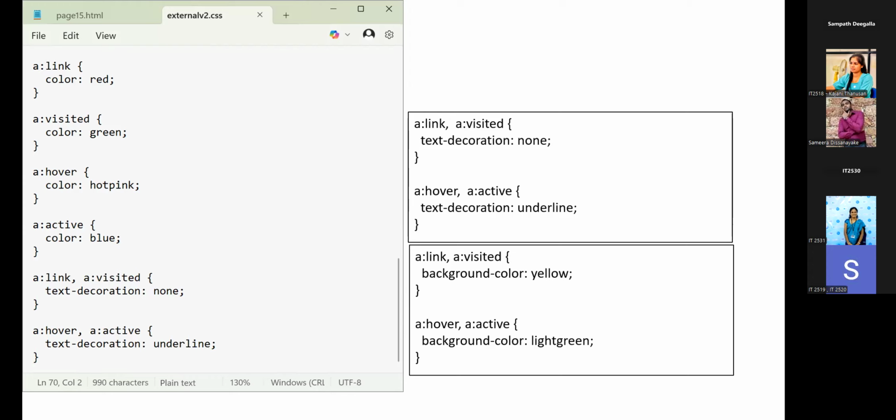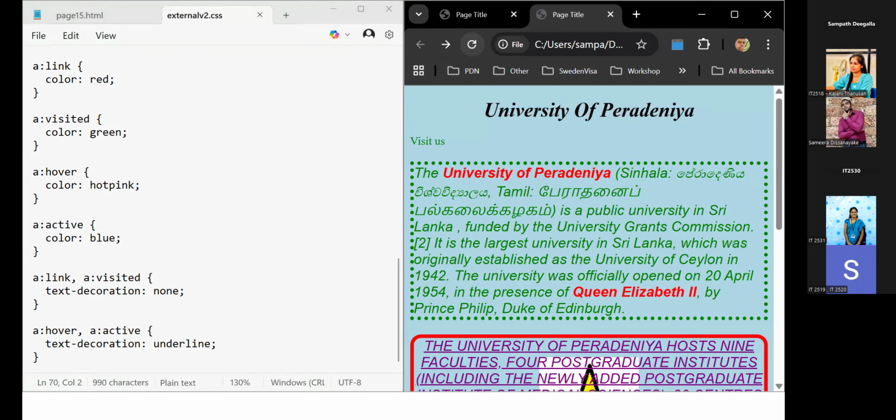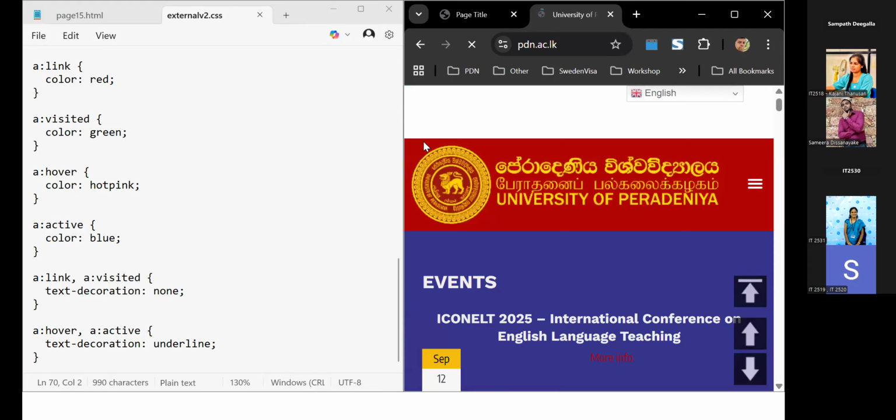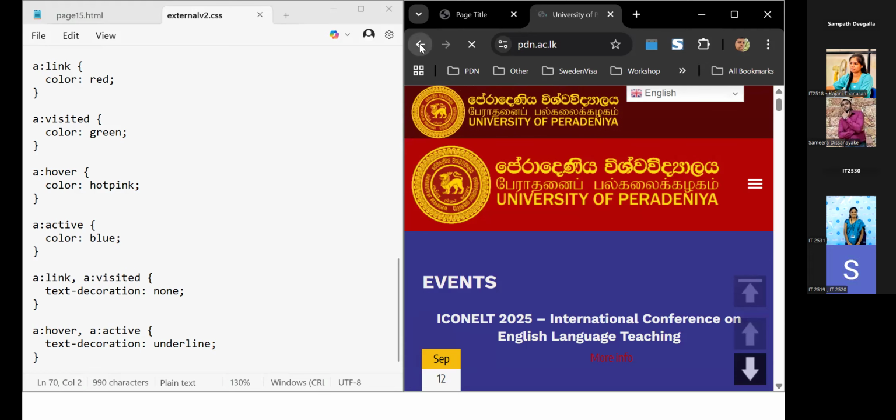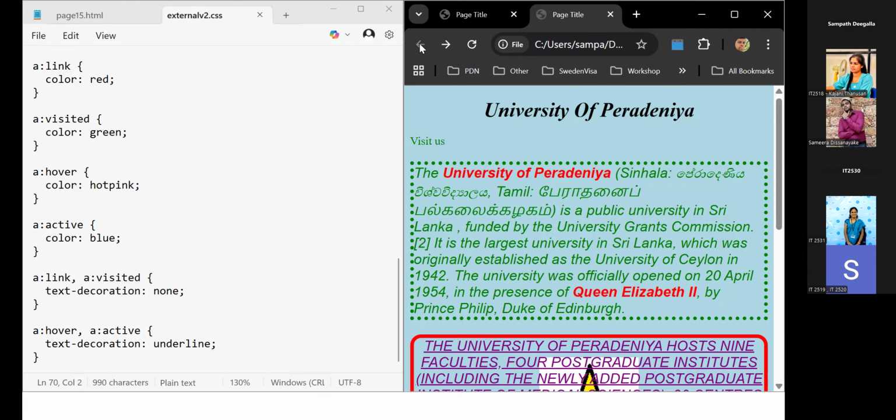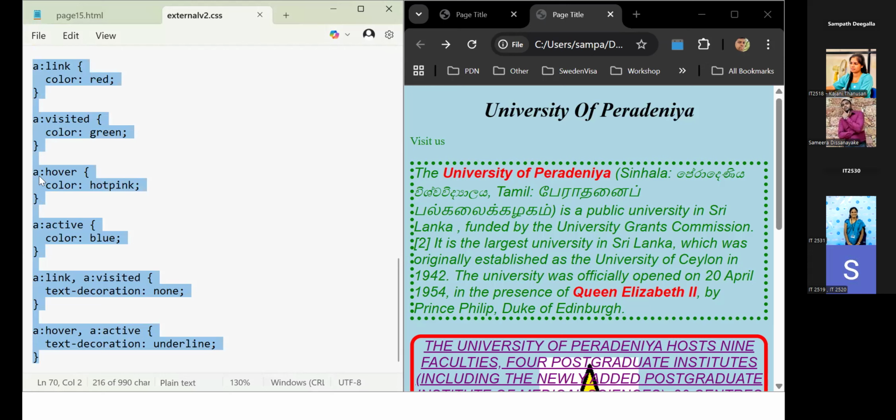I'm going to open up this, refresh. I have saved. Okay, now you can see visited is without the underline. Because we have visited, it's green. Otherwise, it would show in red color. But as soon as you go over it, you can see that it changes the color to pink with underline. And same as when you click it, you can notice it turns into blue with underline, and then connects to the parent website. Okay, so I'll give you the code up to this one.